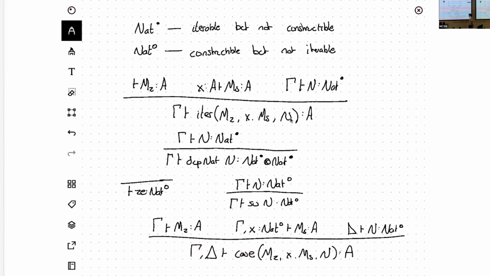And also note here a first example of a so-called additive rule. So here the context is actually shared between these two parts because only one of them will be run. Right, we're doing a case analysis. The 0 and successor cases are mutually distinguished. And so we can share resources between these two halves because when we find out what n is, whether it's 0 or successor, we'll do either this one or this one.